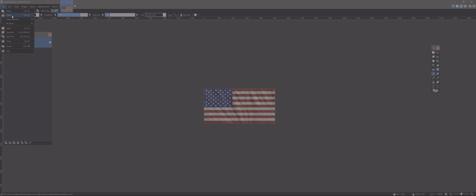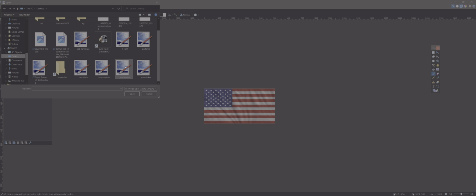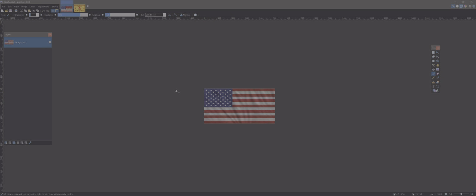What I'm now going to do is open, saved it on the desktop, I think. There we go. And quite simply to move this over, I'm doing Control A, and that selects everything. And then Control C to copy. We'll move across to this backflag.dds and create a new layer.